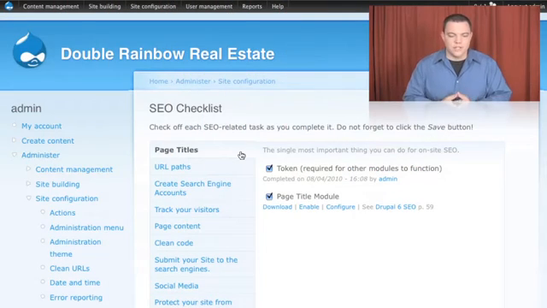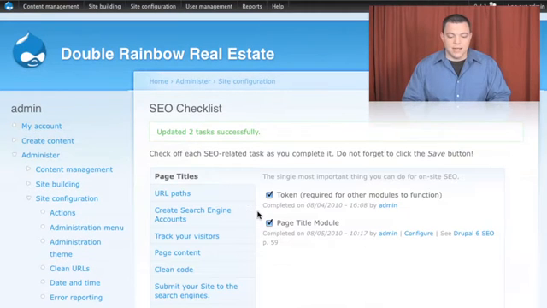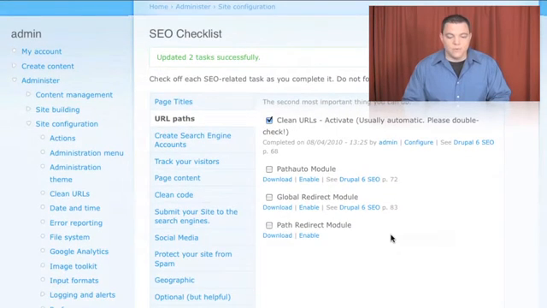First, I'm coming back to my SEO checklist, and as you can see, it's already checked off page title module for me since we just did that. So I'm going to click Save, and that saves my work, shows a timestamp of when it was completed. Now we go to the Path tab. Here in Paths, we've got Clean URLs already turned on, one of the very first things we did in the video. If you don't have it turned on, you're going to want to turn it on now. It's a critical part of working on your URLs.